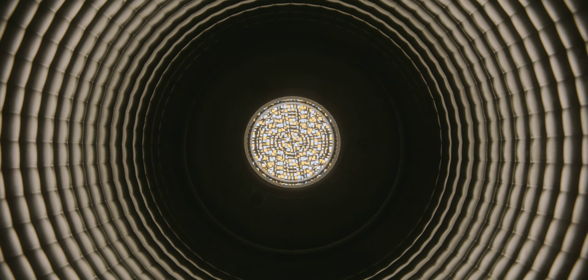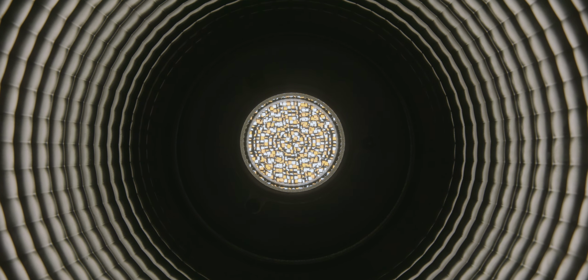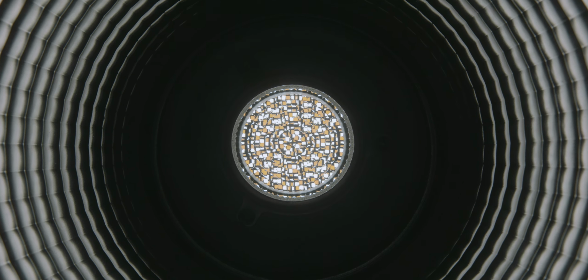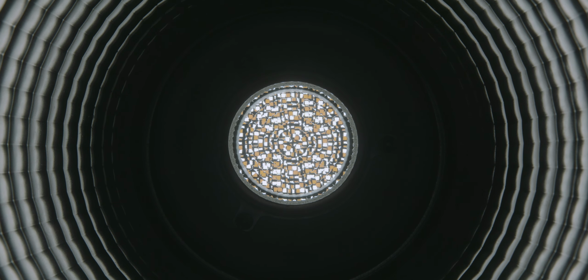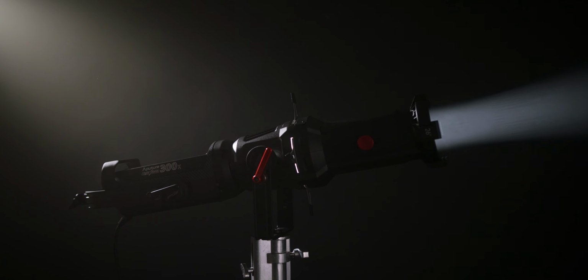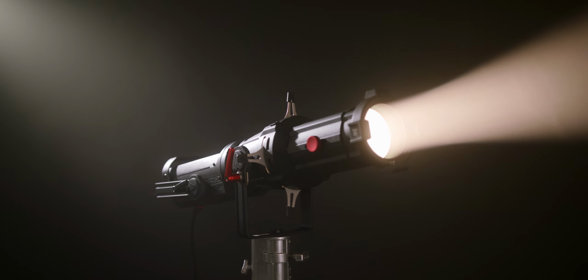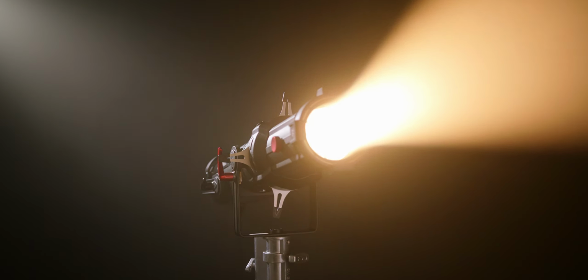So with that, you have the ability not only to use modifiers like the Lantern and the Light Dome and Light Dome Mini to soften the light, but you can still use the optical modifiers like the Fresnel 2X and the Spotlight mount that have a little aspherical lens in the modifier itself. Because you have that color blending optics, it still is a true point source light, so you're not going to get any weird shadows or anything like that.